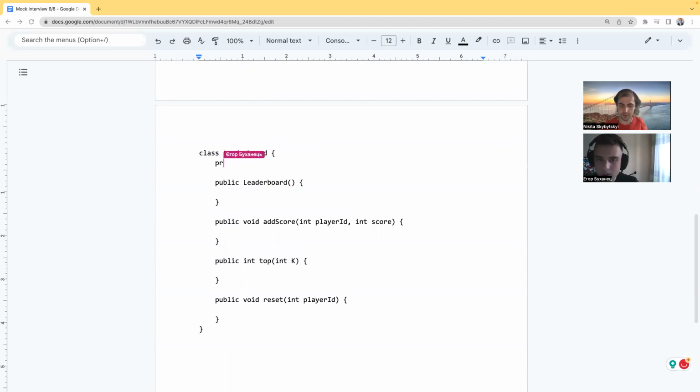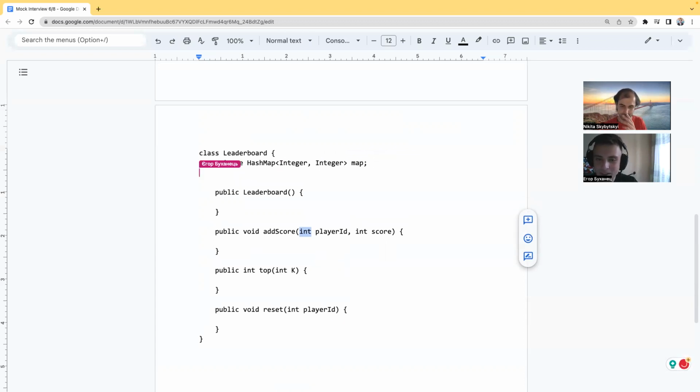So as we discussed, we will use a hash map, and the key of the map will be the player ID. I think it's an integer, and the value is also an integer that represents the score. Oh yeah, you inferred it from this type.